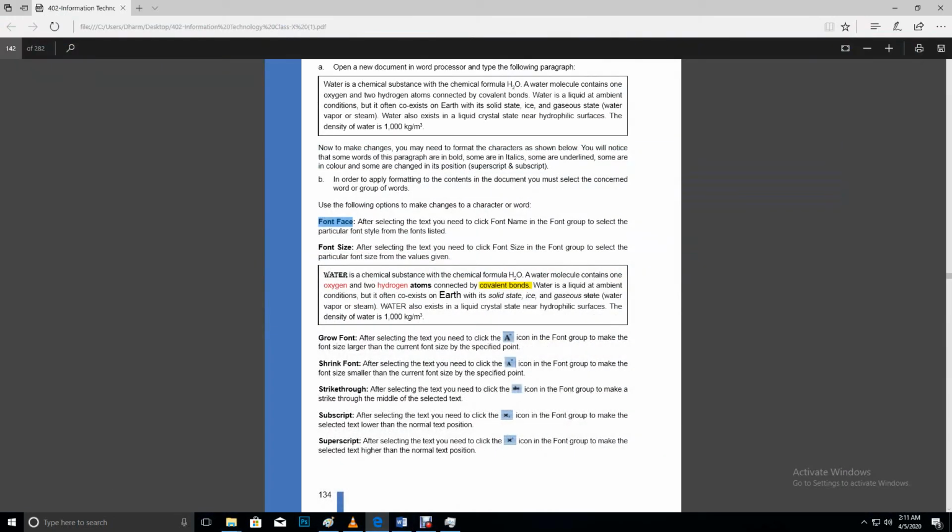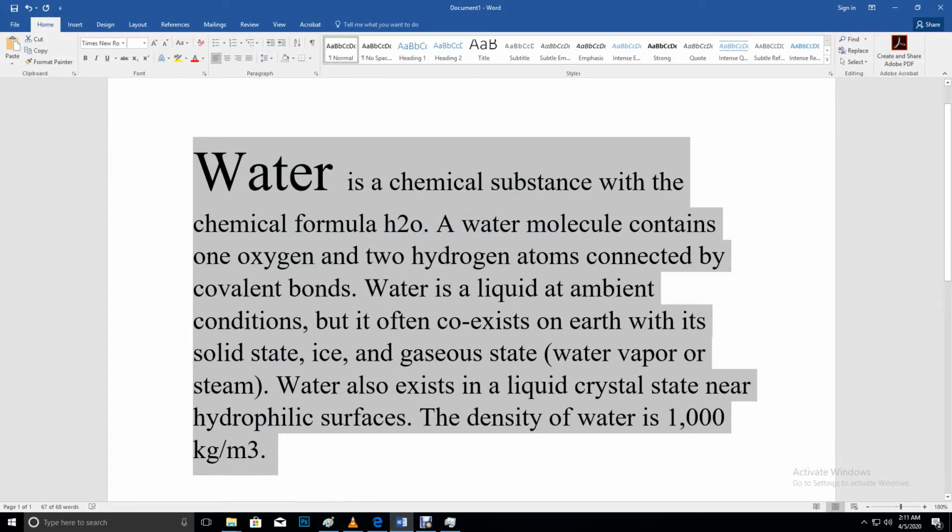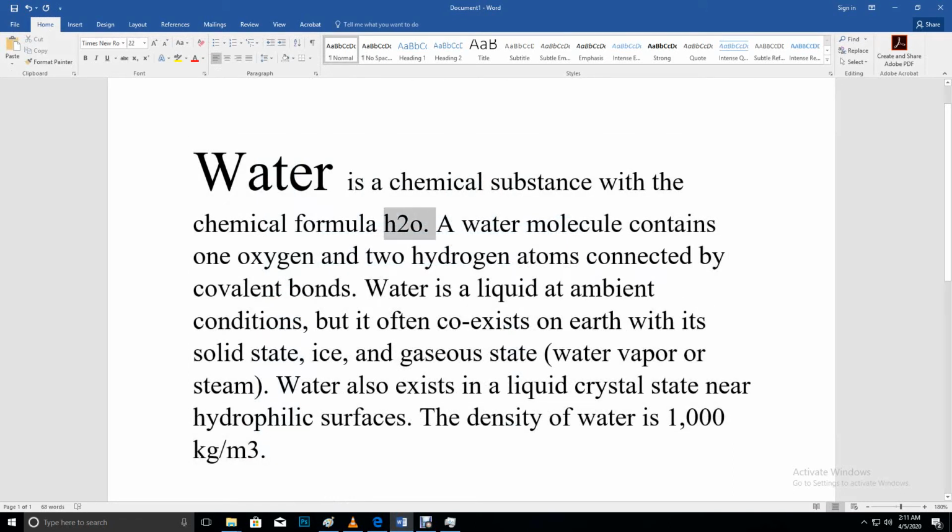After that, shrink is clear. Strike through. Strike through is again a method where you can highlight your text. Suppose I apply strike through over here, that is called strike through. Click over here, a single line appears, and it's called a strike through, where you can highlight your text. If you want to show your text differently, you can use the strike through.